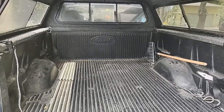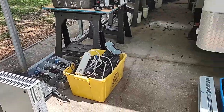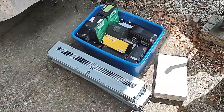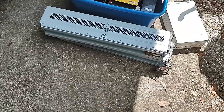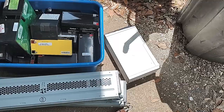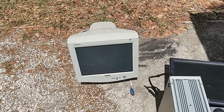Finally got the truck unloaded. I would pick today to get up to 90 degrees - first really hot day of the year. Over here is lead acid batteries - I can't even lift this blue bin it's so full of them. These two cassettes each contain 40 more pounds of lead acid batteries. Got another APC UPS I need to take the battery out of - that's just money sitting right there, the scrapyard will buy that in a heartbeat.